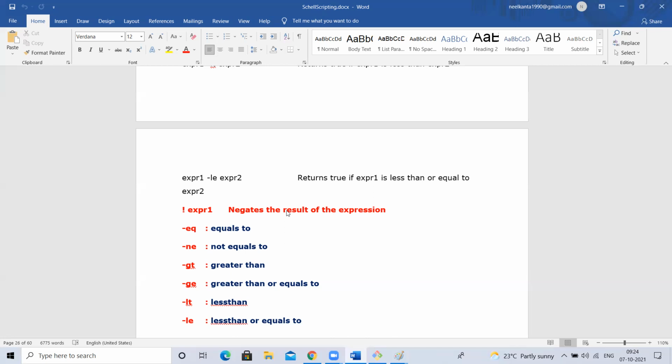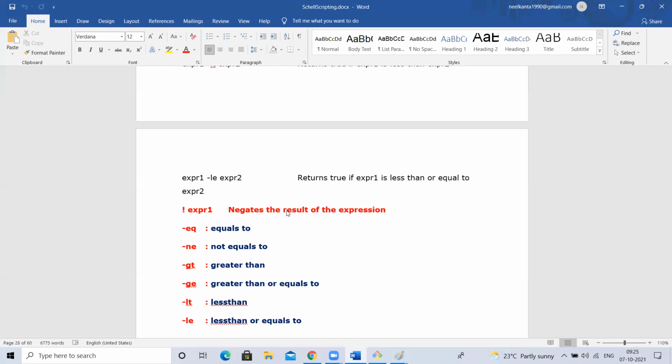Okay. Next condition: check if the passed number is between 91 and 100. If the condition is true, then print the passed number is between 91 and 100.